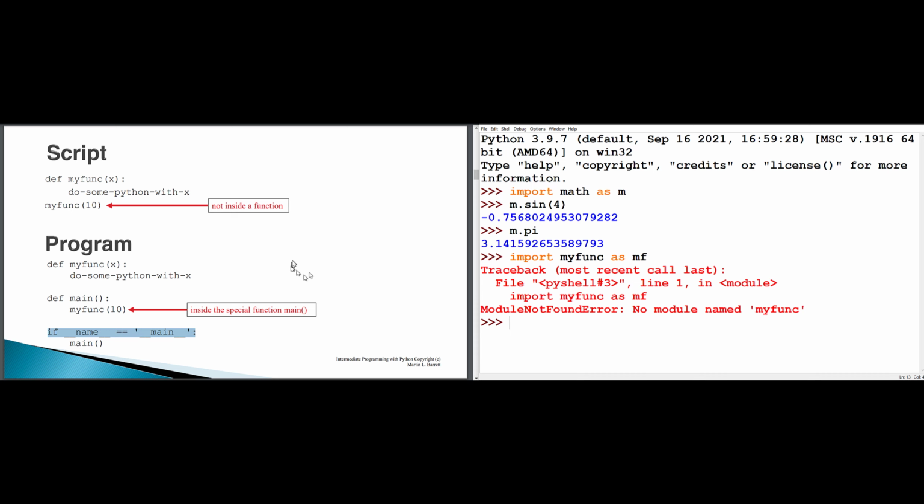But the default behavior is that when you import this program, nothing happens unless you then make a specific request by calling a function, or in the case of math, by accessing some kind of global variable that's available, like pi.